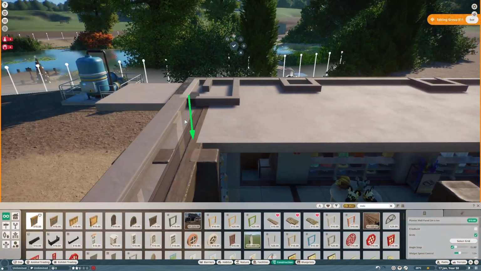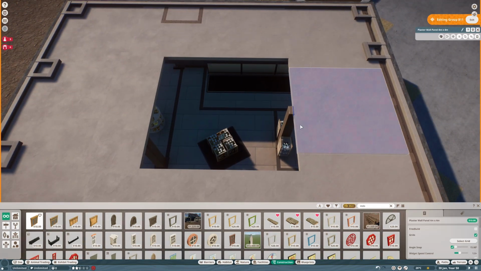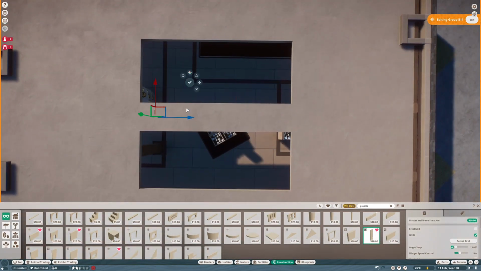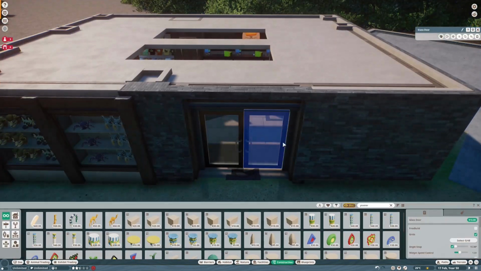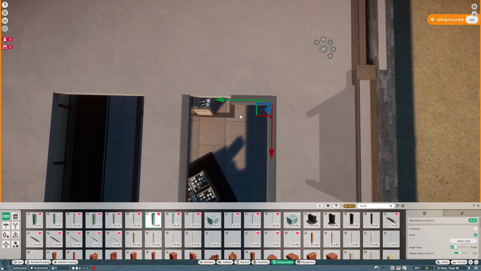Now the roof is going in, and roofing is my Achilles heel in this game. I wish I was better at it. But what I ended up doing here was I wanted to put in a skylight just to let in a little bit of natural light. I didn't want all of the light inside the building to basically be provided by artificial light.